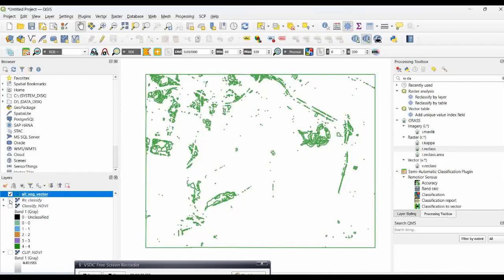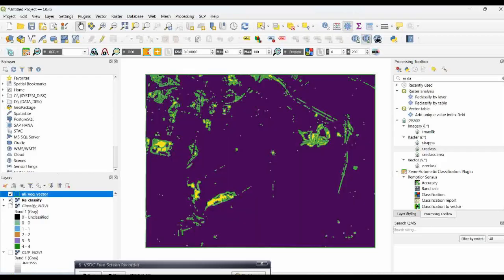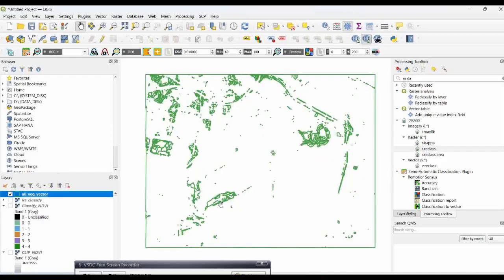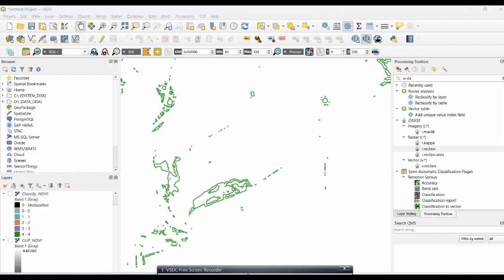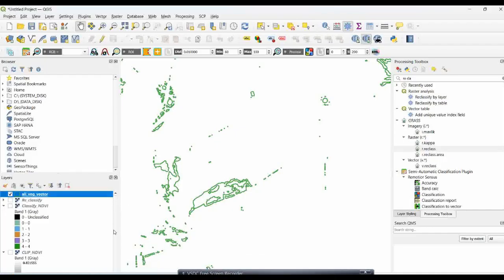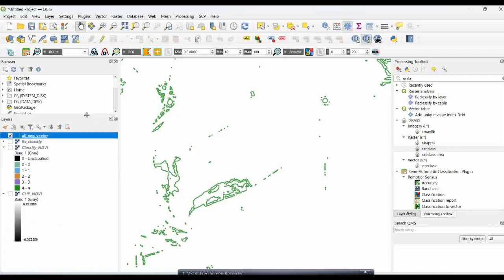That's how you get all the vegetation over here. This is the reclassified image and this is the vector layer. These are all the polygon areas, and you can see those are the vegetation areas. If you want to see it over the NDVI clip image, you can do that also.